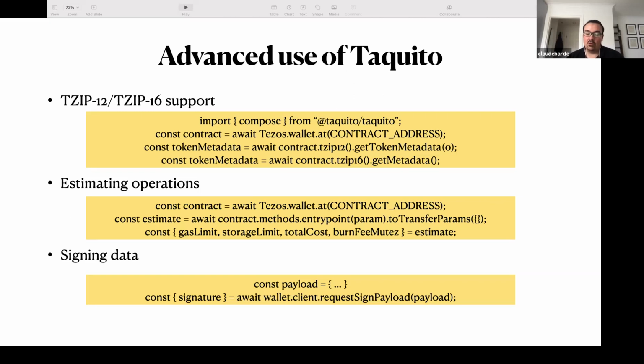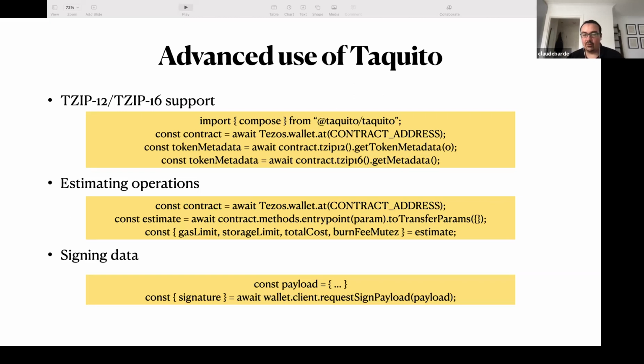You just use the name of the entry point on the methods property, and instead of sending it like we saw earlier, you call a different method called toTransferParams, and it's going to return an estimate of different fees associated with the operations.